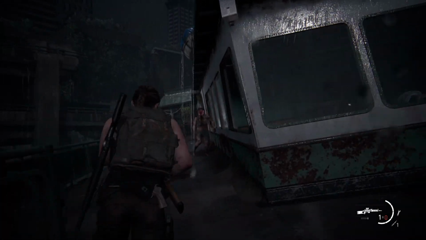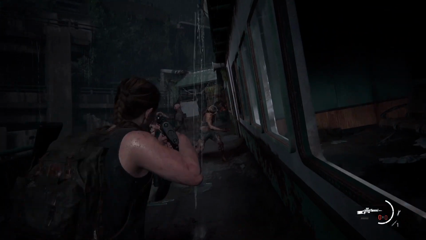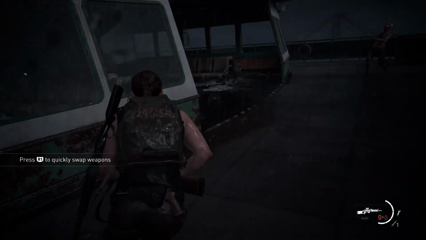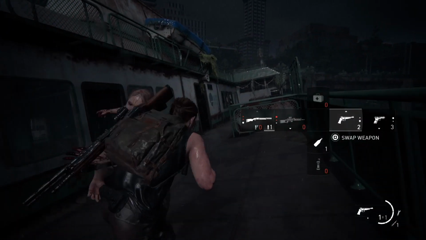So we are just going to snipe these clickers a bit, and if you do get a headshot you can punch them, but unfortunately I missed. I think I hit its shoulder by mistake, so I wasn't able to end them with a punch. And they really just start charging you.